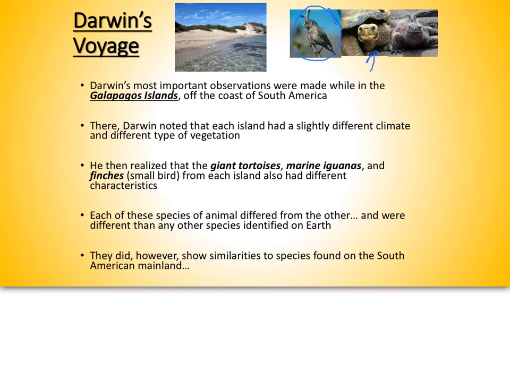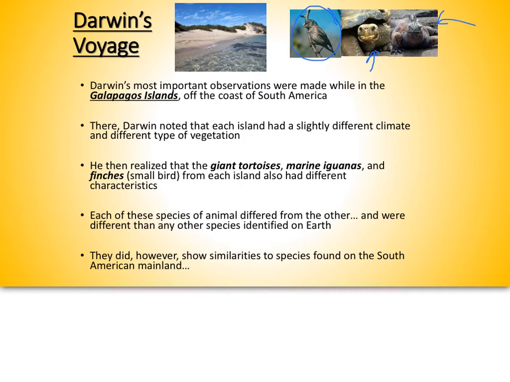And he studied something that a lot of people didn't know about, which is a marine iguana. And he had a lot of interesting stuff about the marine iguana that often goes overlooked by a lot of scientists. They've heard of the finches, they've heard of the turtles, but they haven't heard about the iguanas. Now, each of these species of animals differed from each other. Basically, he found a different kind of version of each of these guys on the different islands of the Galapagos.